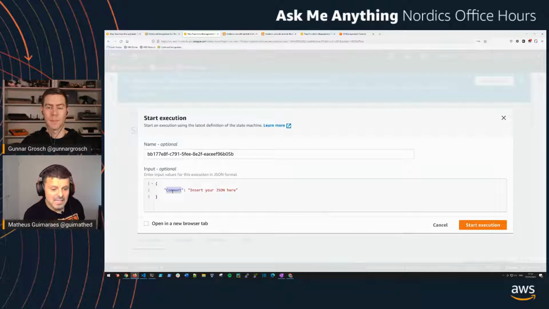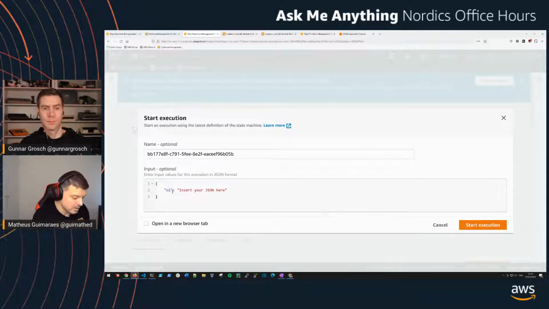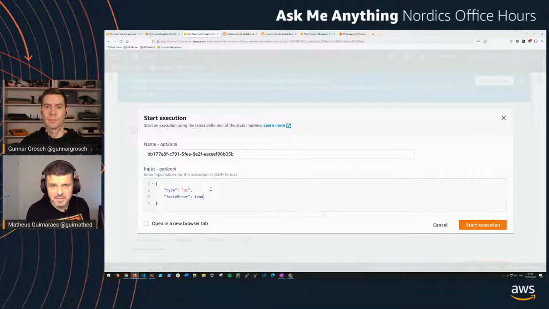So now let's move on and look at a second difference. And by the way, Lambda only has these two differences. Other than that, they are the same, the call to Lambda invoke specifically, right? And what we're going to do now is I'm going to put OI. Don't need it because I actually catch in the default, but doesn't matter. And this time, we're going to force error and true. And this is just because I coded this in my step functions, right? This is not like ASL code or anything. This is my step function.